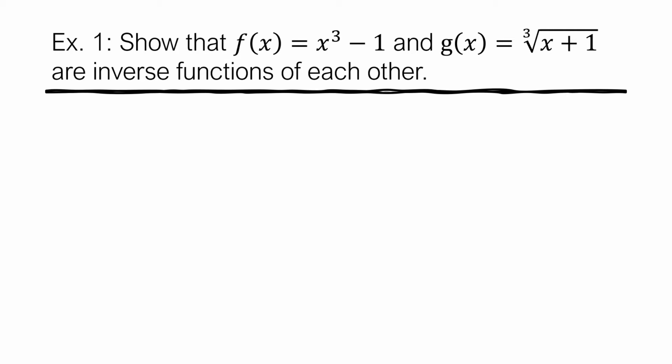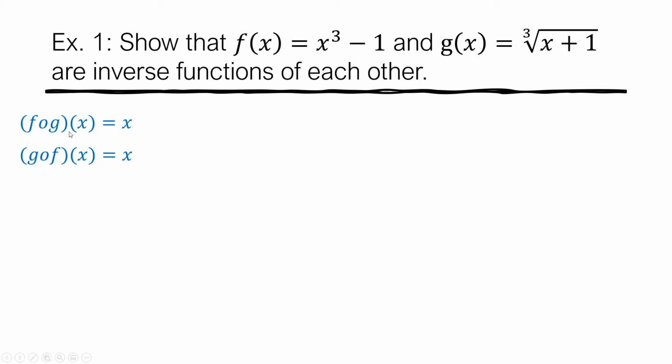Now, take note from the definition that f of g of x is equal to x and g of f of x is equal to x. So in other words, we have to satisfy this law, that if we make a composition of f and g, both compositions are equal to x. Now, let's first try to satisfy this condition.